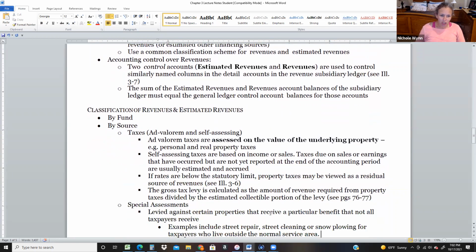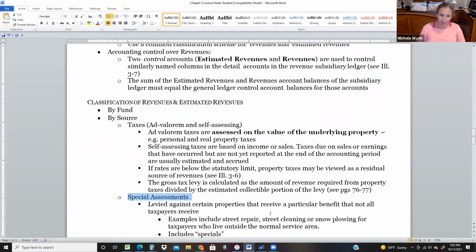Okay. So special assessments are taxes that are just on specific properties. An example: I remember when I bought my first house back in 2005, I would look at properties and they were advertised as "no specials." And I was like, that's mean. Okay, fine, I know you don't want to mark them down like at Walmart, but why are you saying that? And then I realized what specials actually were. So I don't want specials either.